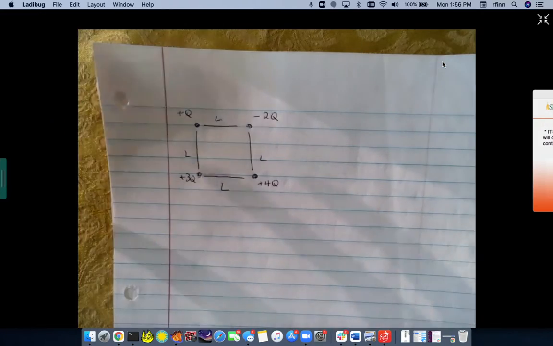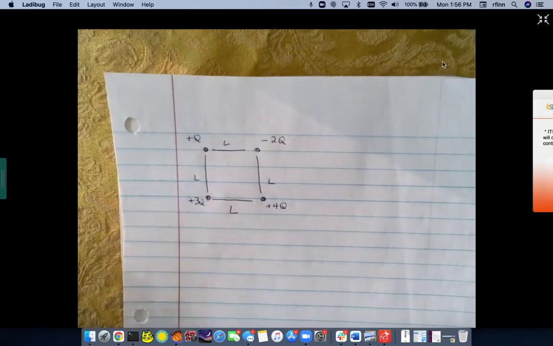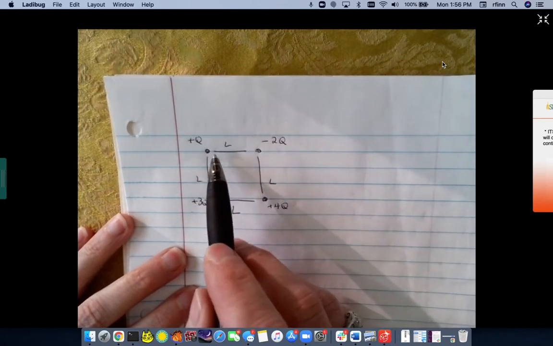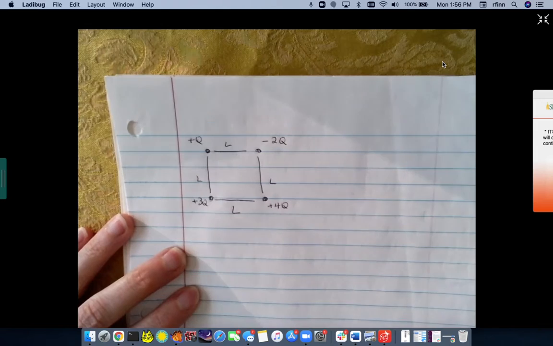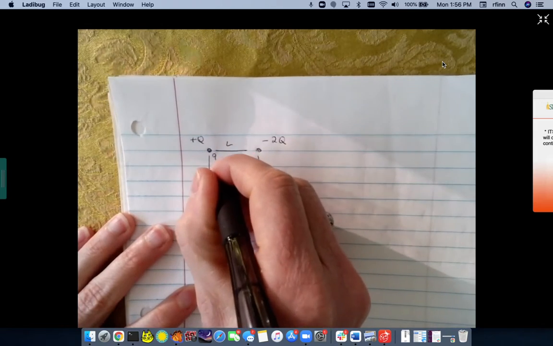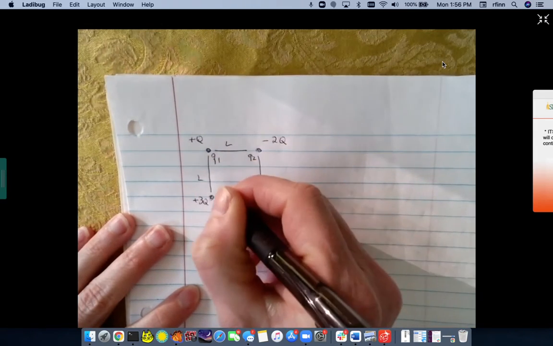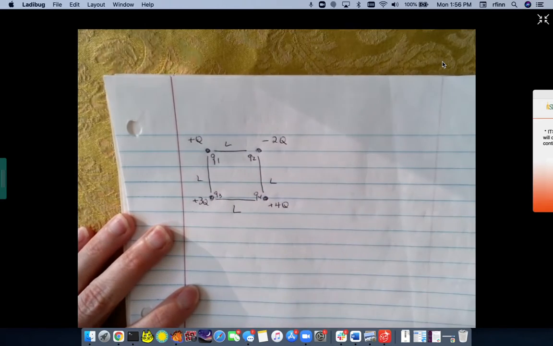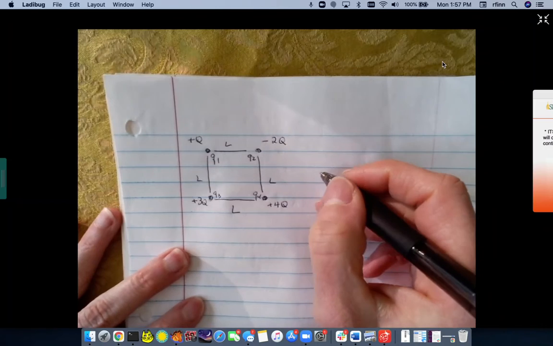Okay, we're going to do the second part of whiteboard problem 25.3, which is to find the potential energy of the system. So this is what our system looks like. We have our Q1, Q2, Q3, and Q4. We've added this fourth charge, and then we need to find the potential energy of the system.